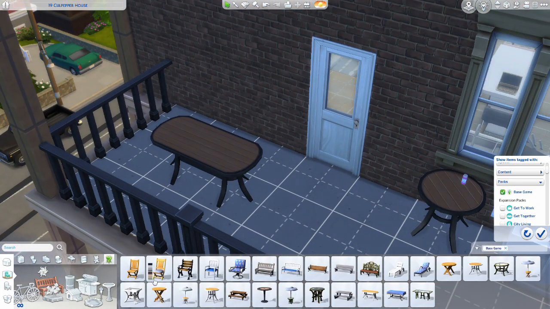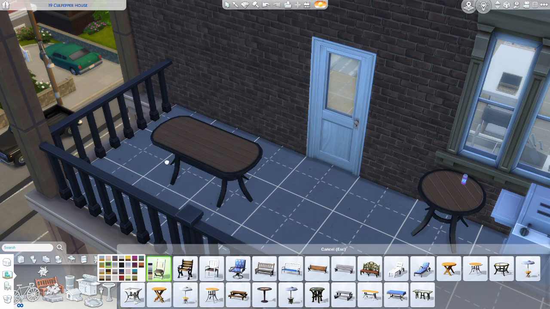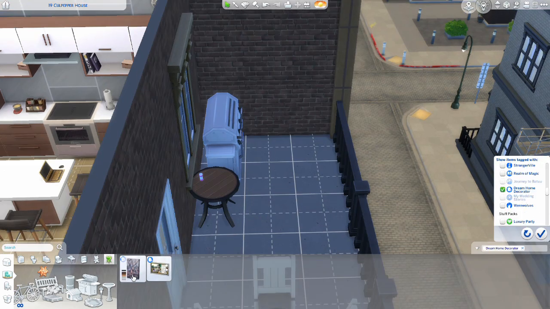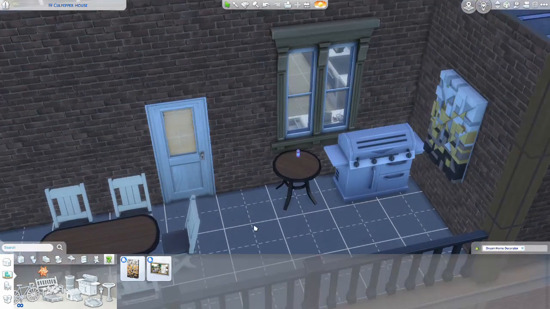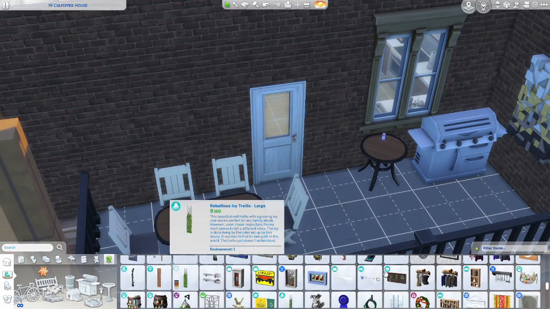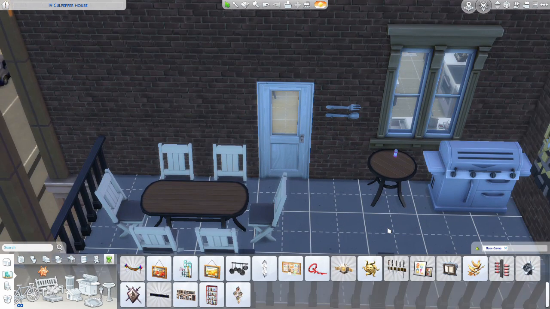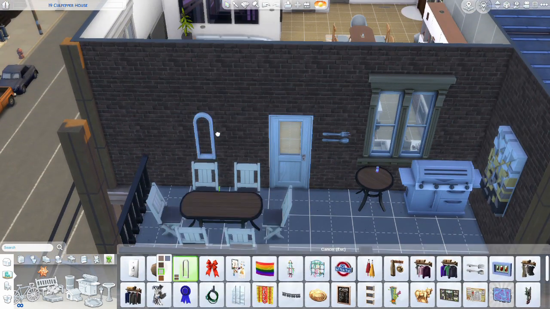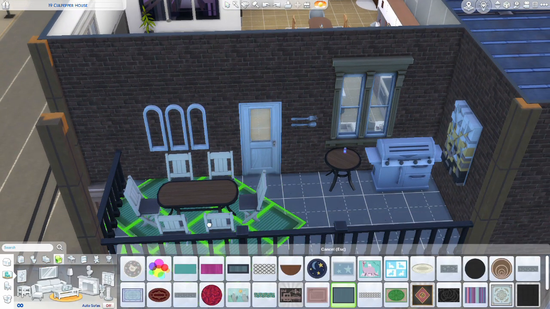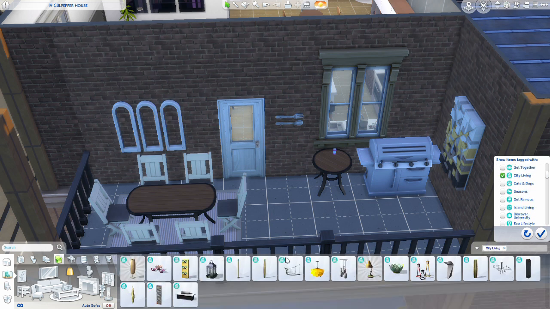We are going to be finishing off this build with the outdoor balcony. I just kind of made it into a small little grill area, but I did also want to make it look nice because I feel like these Sims really want to impress somebody, and so we are just going to be adding a few grilling, cooking items out here, and we are getting close to the end of the video, so I hope you enjoyed watching.